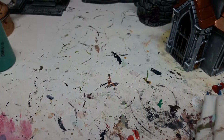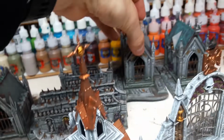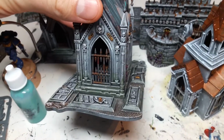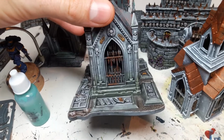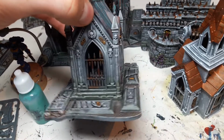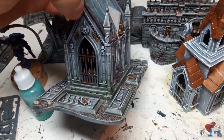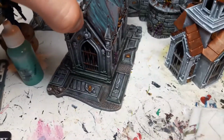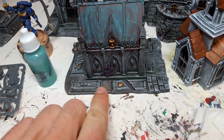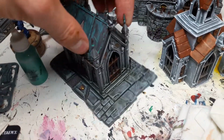And then of course, let's take some of the other crypts here. On these gates, just put some skin wash, Vallejo Game Color skin wash, which serves as a great rust effect here. And then also apply the brown wash here on the more sandy texture on the bases.